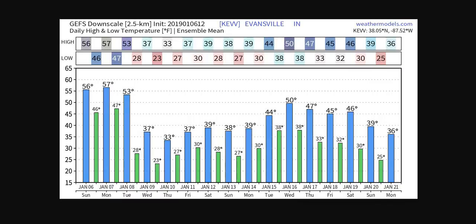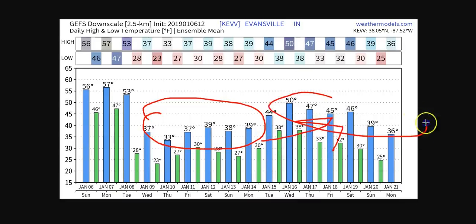As far as temperatures go, we'll get that northwest flow going this week. Temperatures are going to be a little bit more conducive to it. You see we're going back into the 30s for highs over the course of this week, so that'll be much easier to get a cool down enough to be able to get some snow, and some snow that might stick. But as you notice, then we go right back up, and we have a milder pattern here as we round out.